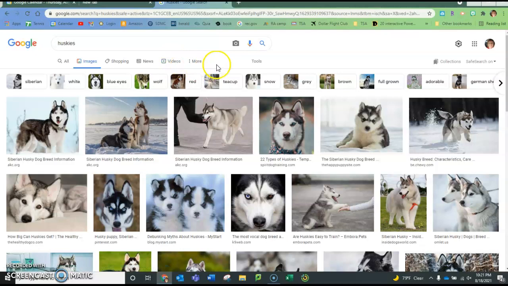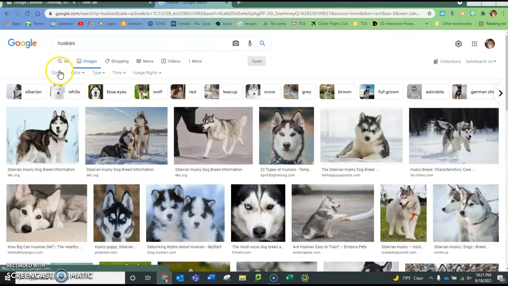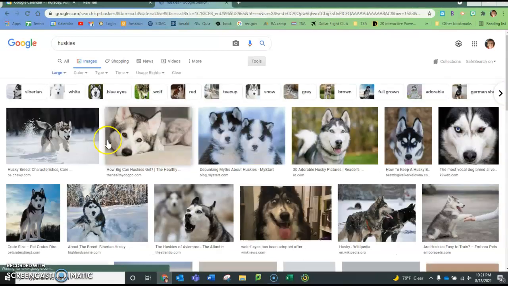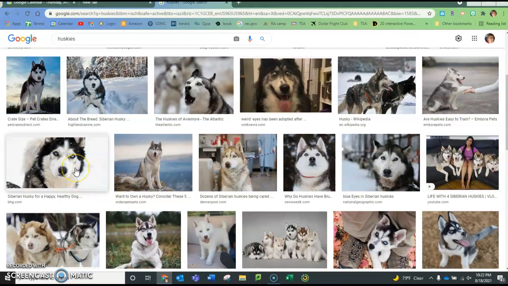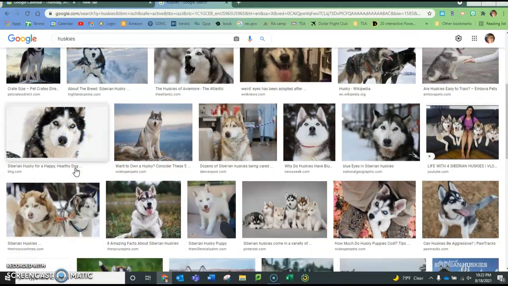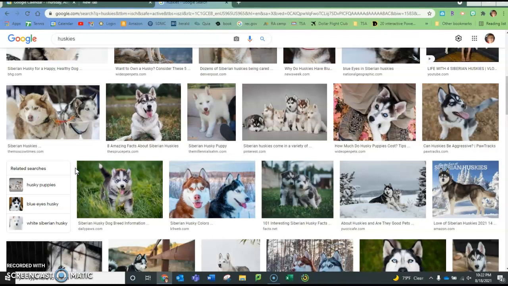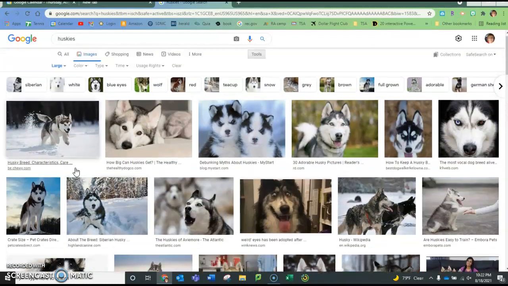I suggest that you go over here to tools and make it larger, because if it's really small, it's going to be very blurry. So you find one that you like. I don't know, I could look at huskies all day.